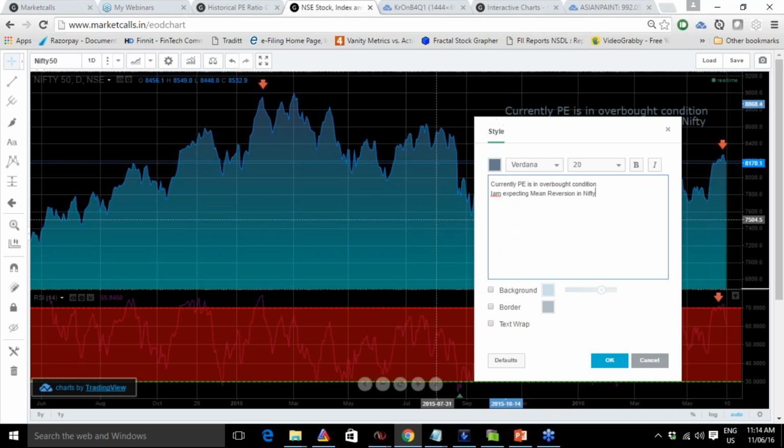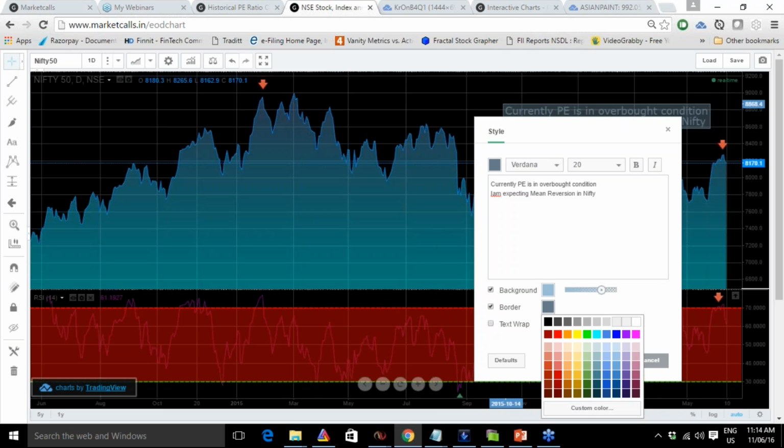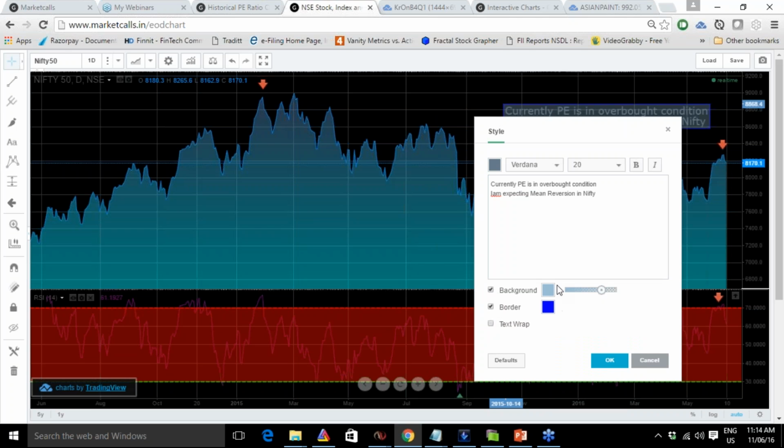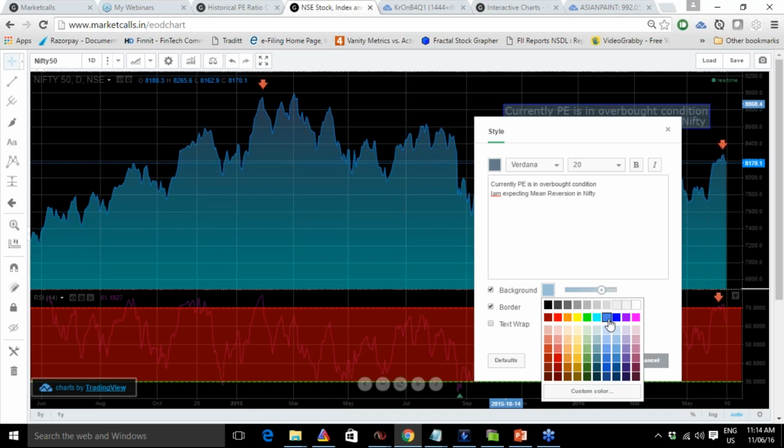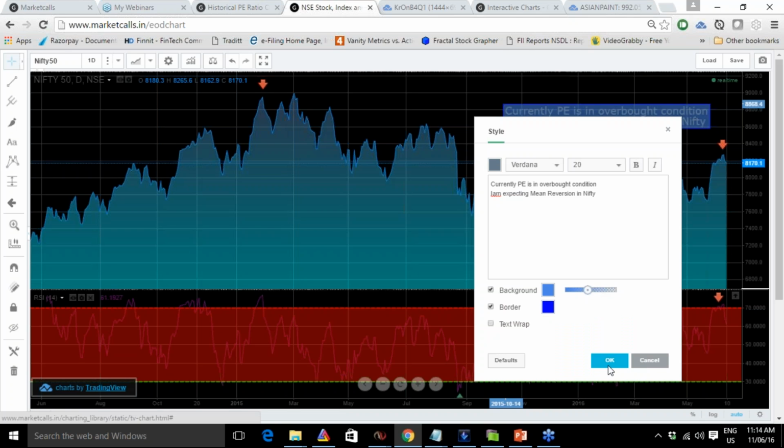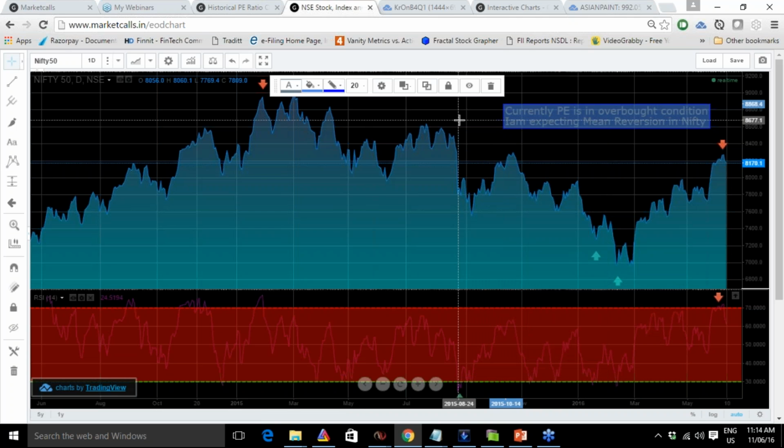So you can plot your own stuff. You can highlight it with borders. Let's say put a nice clean blue border, and let's say I want to highlight with some colors, right? So you can have a nice clean study, and you can track it in real time as well.